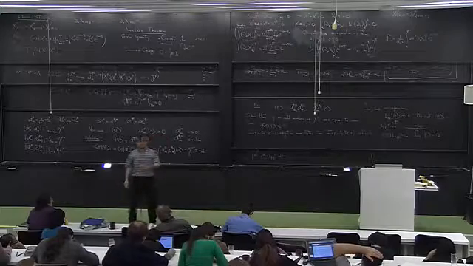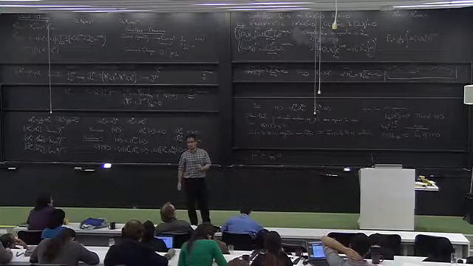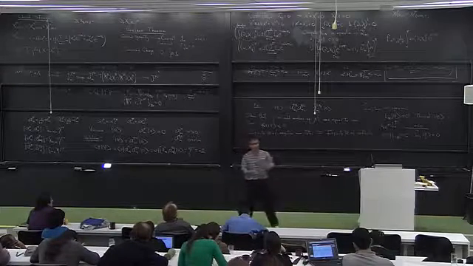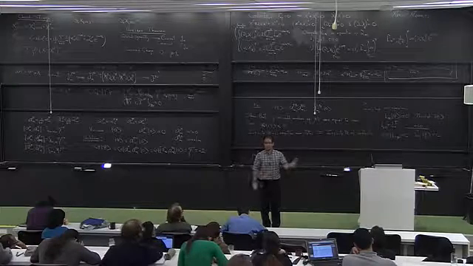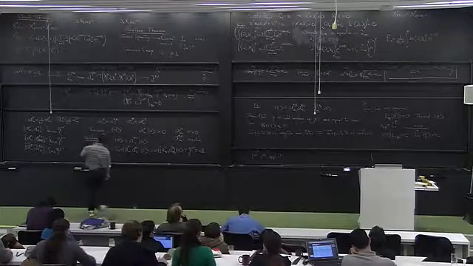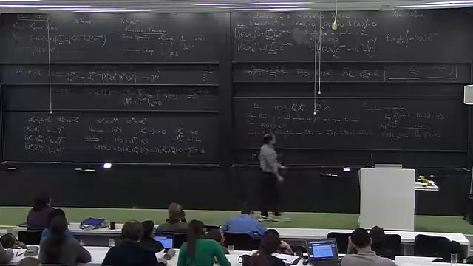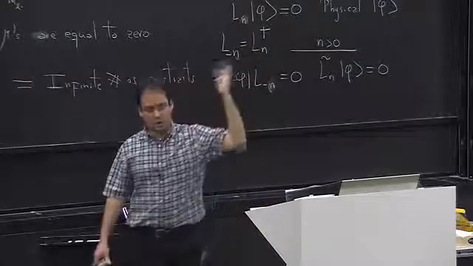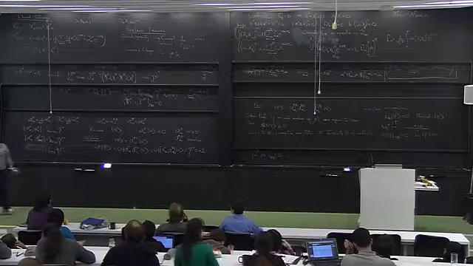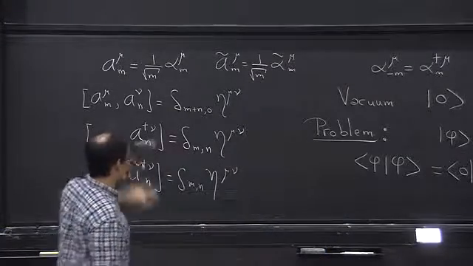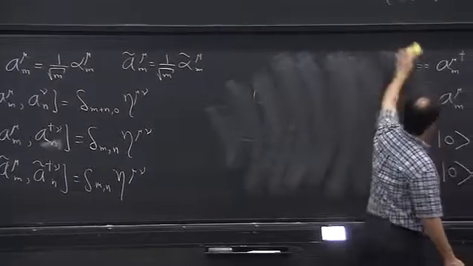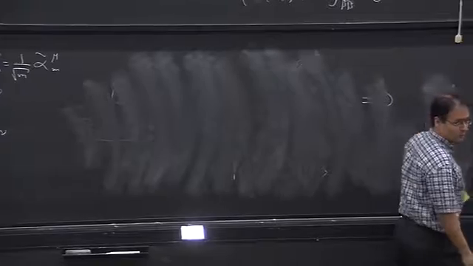Now, when we go from a classical operator to a quantum operator, sometimes we're in trouble, right? Suppose that you have some classical object that is a product of x and p's, and you want to interpret that as an operator in the quantum theory. You will be in trouble because there might be ordering ambiguities. The only thing that we want to interpret now as operators are these L's, and these L's are products of alphas, which are these A's, or are related to these A's. So do you think we're going to have some ordering problems? Just look at the algebra. Is there any chance of getting an ordering problem? When do we have a chance to get an ordering problem?